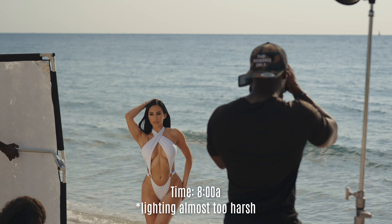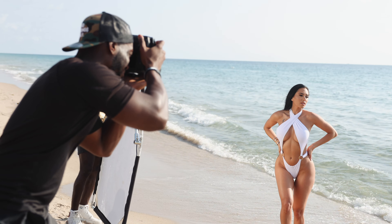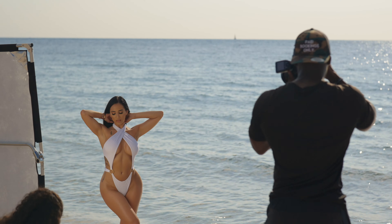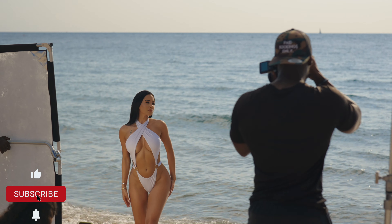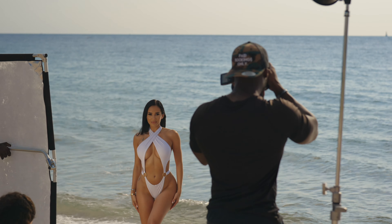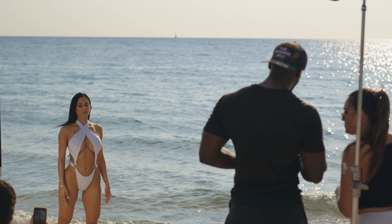The next reason is because I'm on the east coast here in Miami, Florida, and the sun rises in the east. So if I shoot sunrise, most likely I'm going to have to bring my flash. Based on my style and aesthetic, I have to keep my page consistent, and using a reflector is not going to fill in the shadows evenly. Anytime I'm shooting sunrise, I have to make sure I have a scrim so that I can evenly light her.